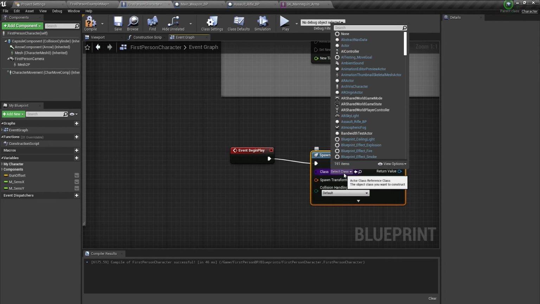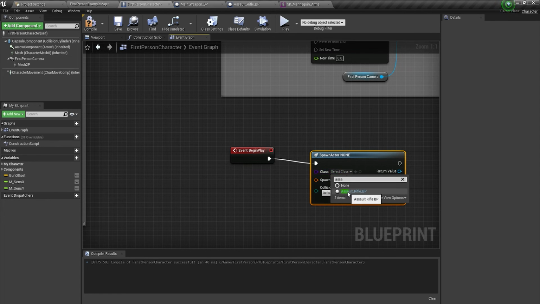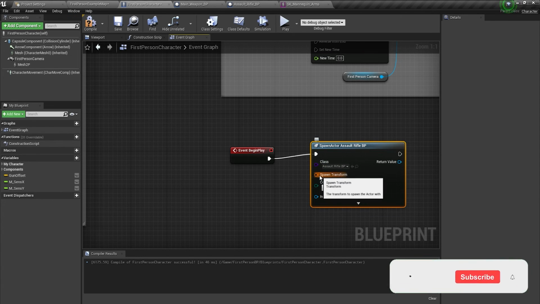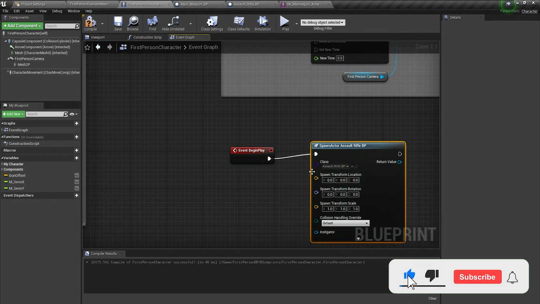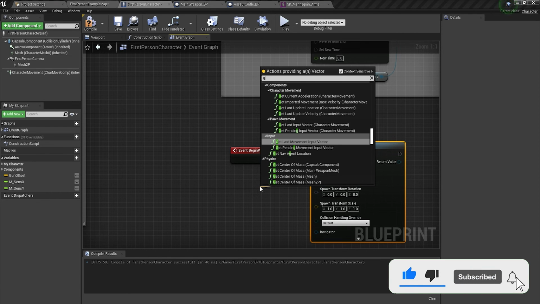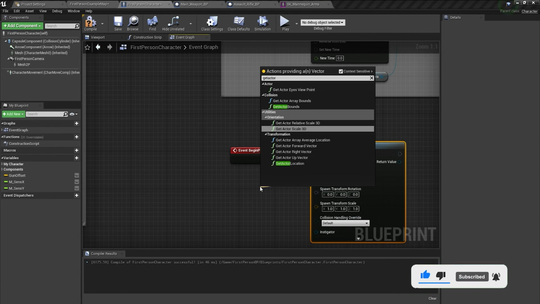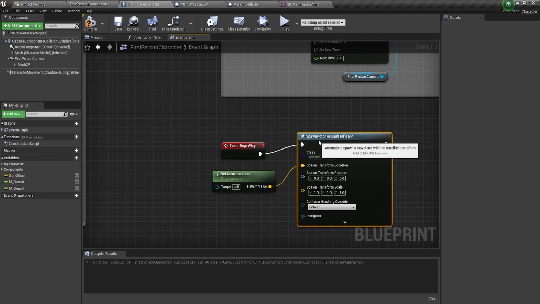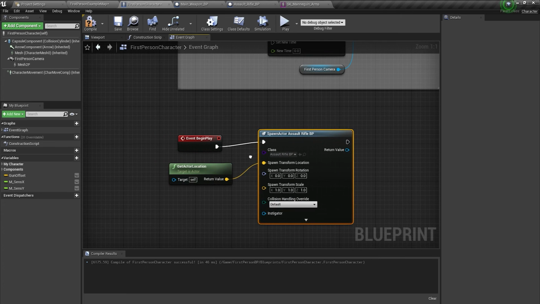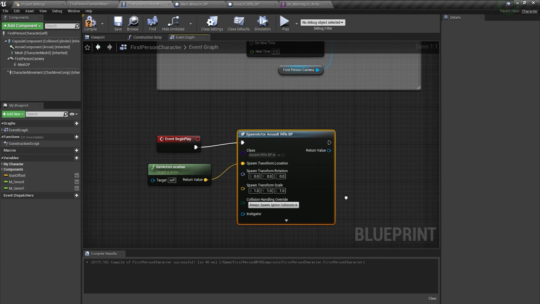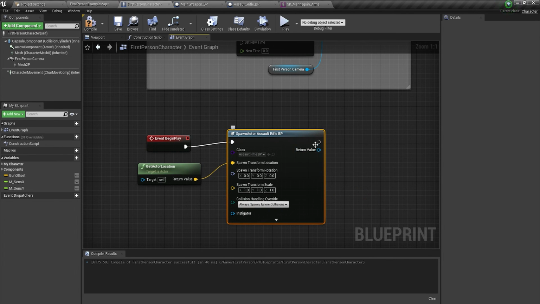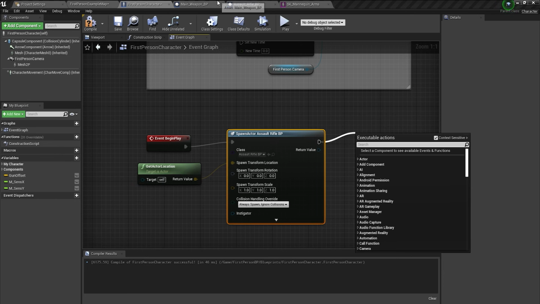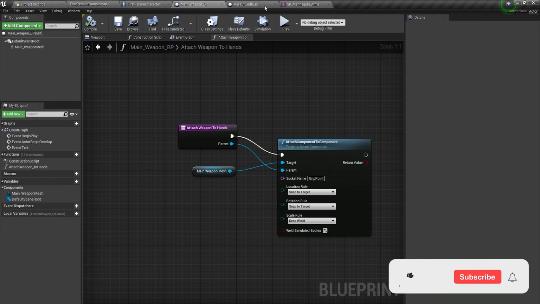Right click, promote to structure pin, and search for get actor location. Okay, perfect. And from here search for always spawn and ignore collisions.